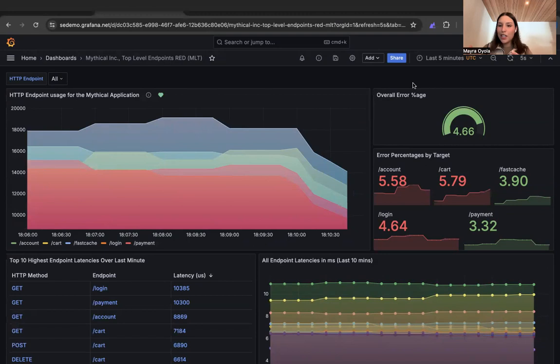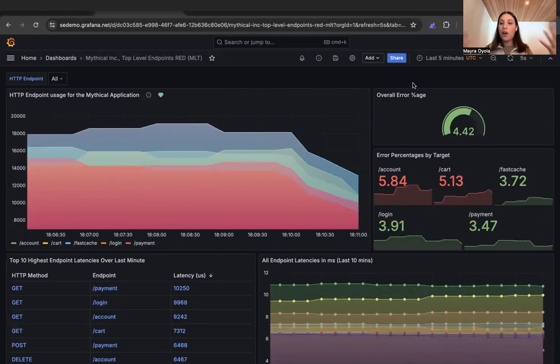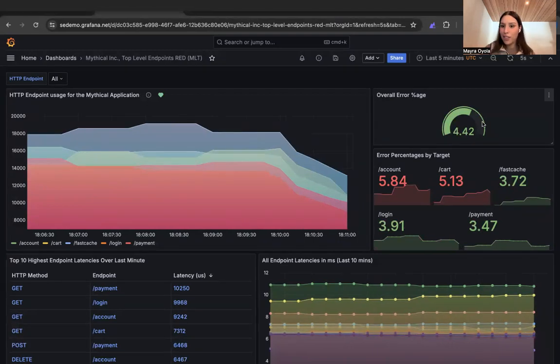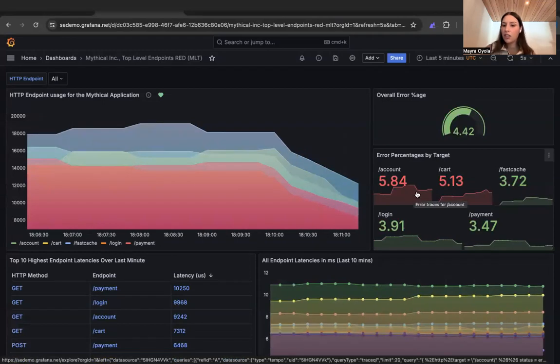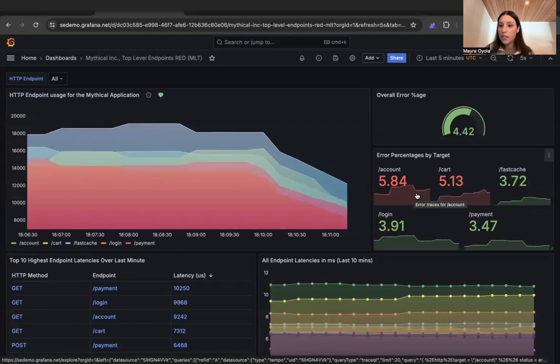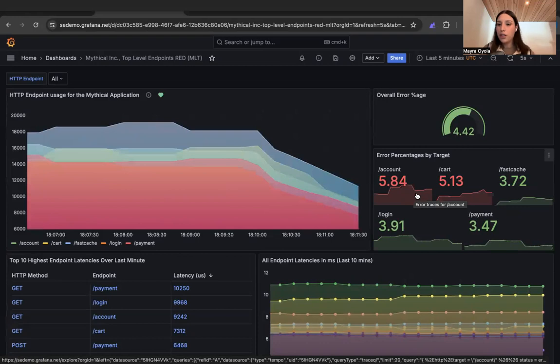I want to bring this to your attention because I'm just trying to make sure that we're all thinking about the future. So say, for instance, like in this example here, our overall error percentage is not surpassing the threshold that we established. However, if we take a look, we can actually see that our service account has almost twice as many error percentages as the other targets. So imagine that instead of 5.8, this is actually 100, and the service is actually completely unavailable.